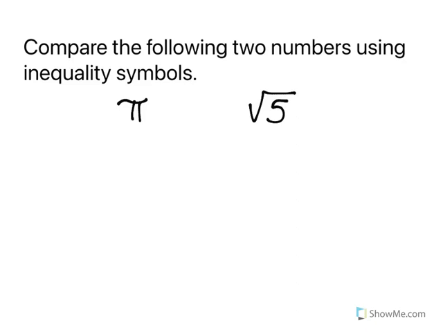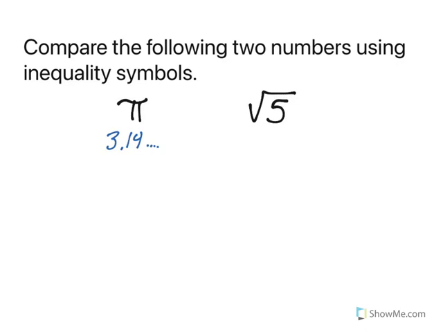Now, if you have a calculator, you can punch these in, compare the decimal approximations, and go from there. But we're going to pretend we do not have a calculator. So with pi, hopefully you have an idea that it is approximately 3.14. That's kind of a famous irrational number. Most people know the decimal approximation for pi. That's great. And then we get to the square root of 5, and I'm like, well, I don't really know.